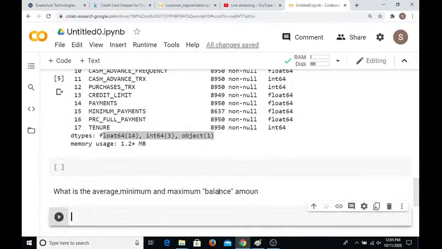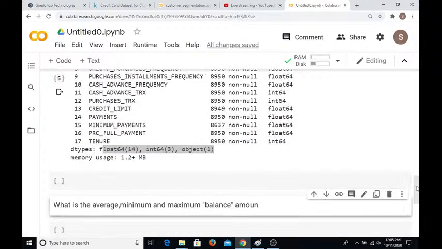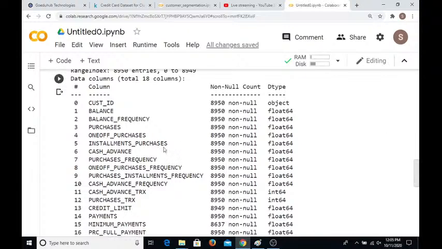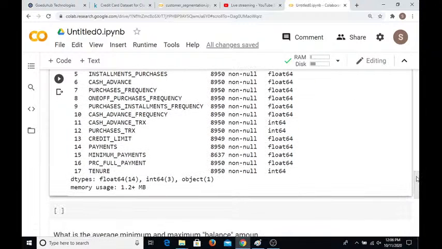This is the question I'm asking you guys. Balance is a column. You can see the second column is balance. You need to get the maximum value, minimum value and average value of the balance column.